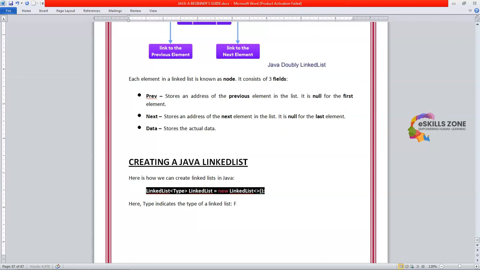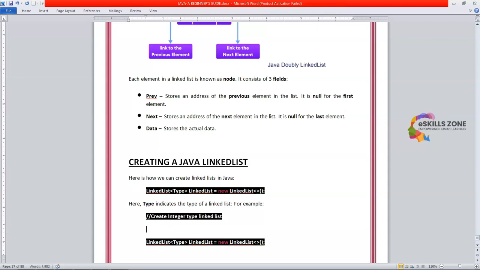For example, I'm going to type an example of typing a linked list. We will type a comment: create integer type linked list.